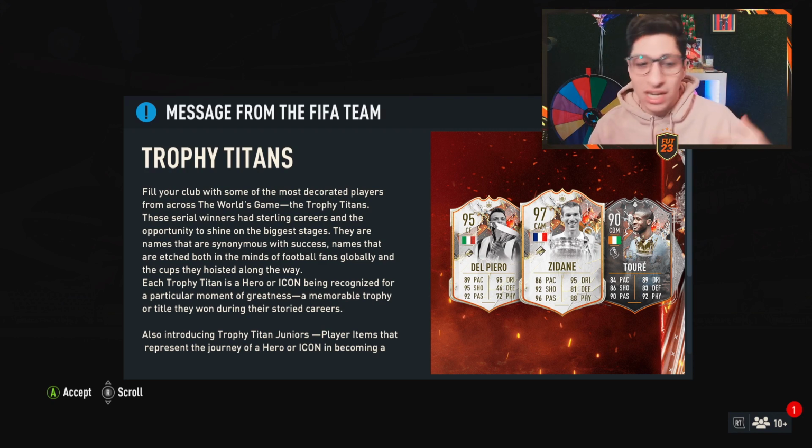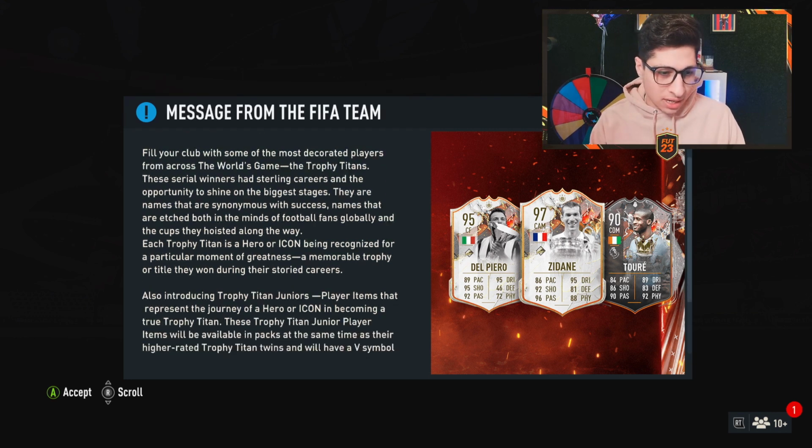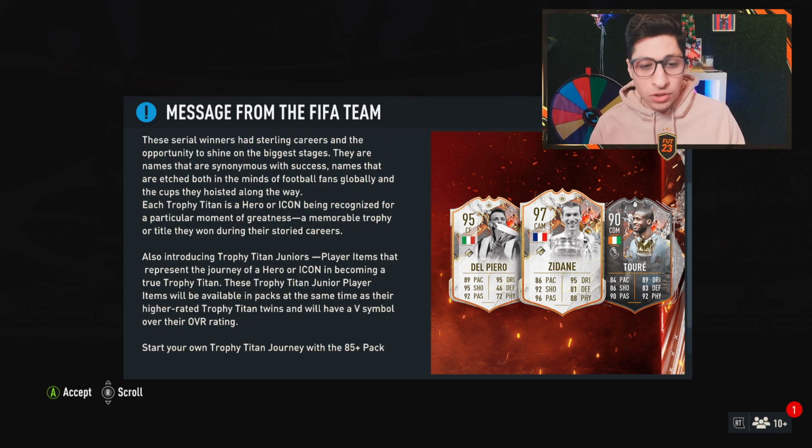They are names that are synonymous with success, names that are etched both in the minds of football fans globally and clubs they hoisted along the way. Each Trophy Titan is a hero or icon being recognized for a particular moment of greatness, a memorable trophy or title they won during their storied careers. Also introducing Trophy Titans Juniors, players that player items that represent the journey of a hero or icon in becoming a true Trophy Titan.